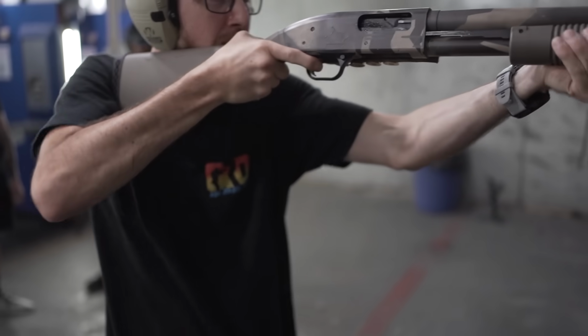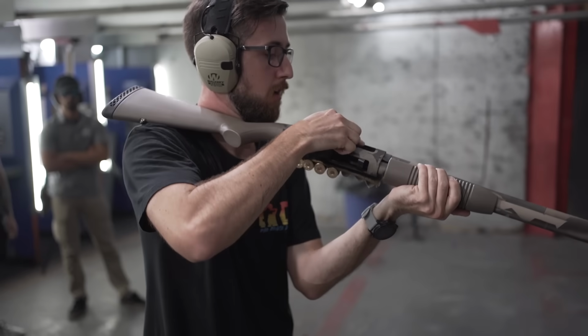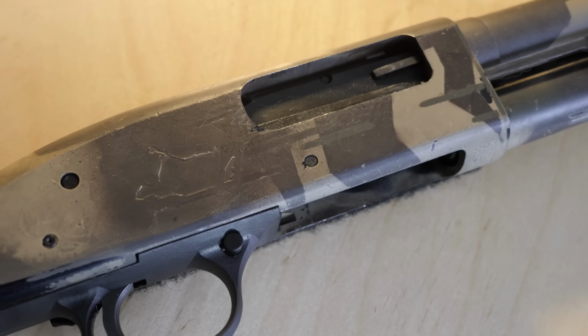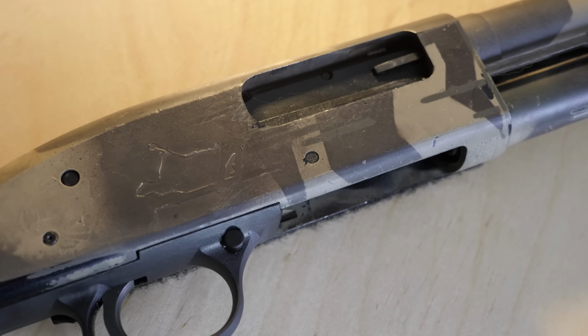Shoot 500 rounds through your AK and tell me if the sling falls off. Remember, a softer shooting Turkish shotgun couldn't even make it 500 rounds without dying in our video a few weeks back. So we had no issues whatsoever with the humble Mossberg 88. It's still in fighting shape. We wore off the finish. We absolutely brutalized every accessory this gun had on it, but the 88 is still down to clown.